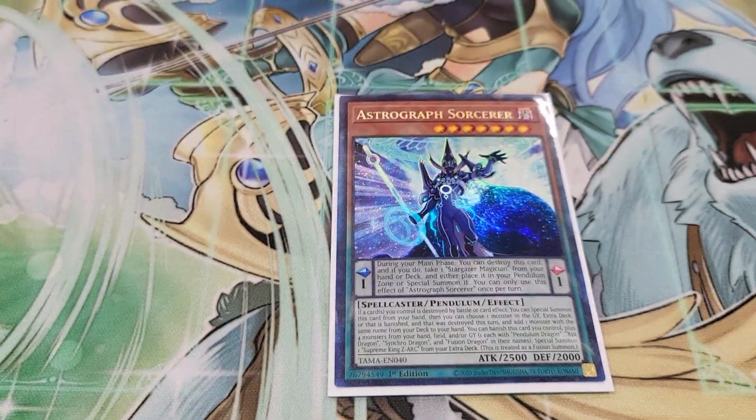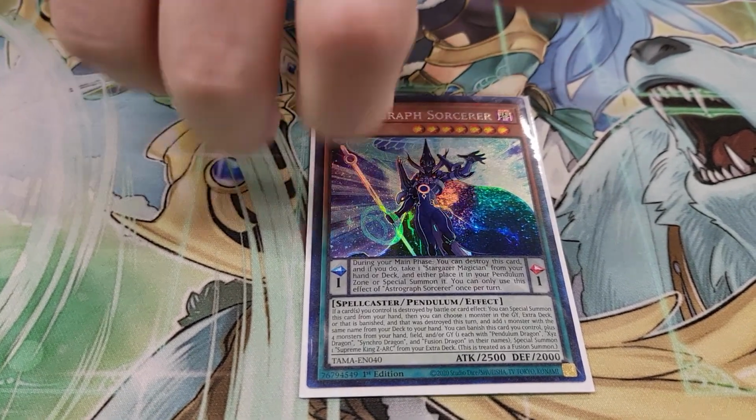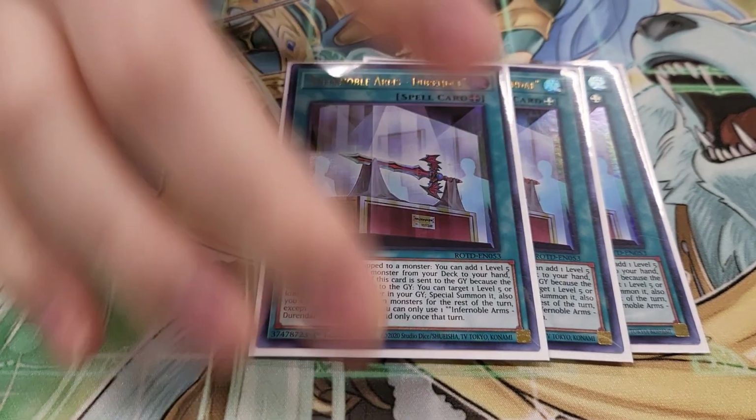And then the 1 Astrograph Sorcerer. This card's still at 1, right? Yeah, still at 1, unfortunately. One day. One day. The only spell I play is the Infernoble Arms Durendal. This searches your Ignis, and that's about it.